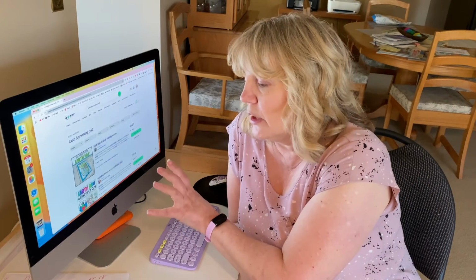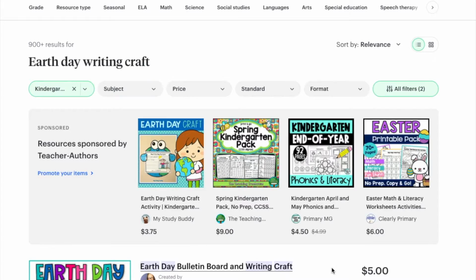I'm going to show you this, and then we'll come back. Resource prices for some Earth Day writing crafts. I chose this one because it's a little lower in results. It's happening literally next week, so this is considered a seasonal. So the prices would not be too high, depending on what someone's offering. But let's scroll down and find out the price range on just the first page.